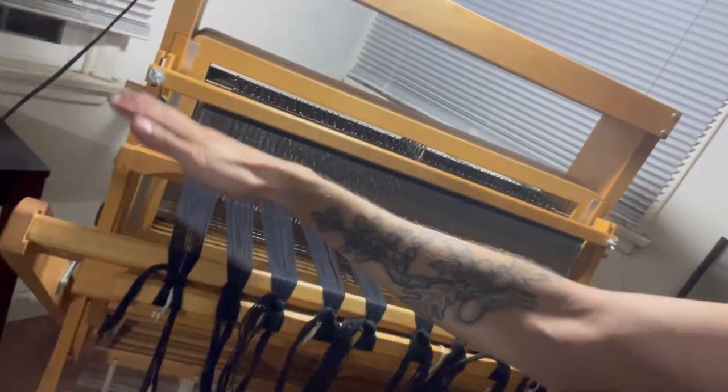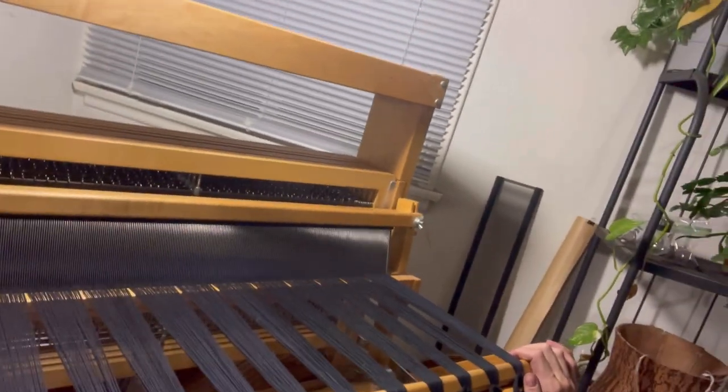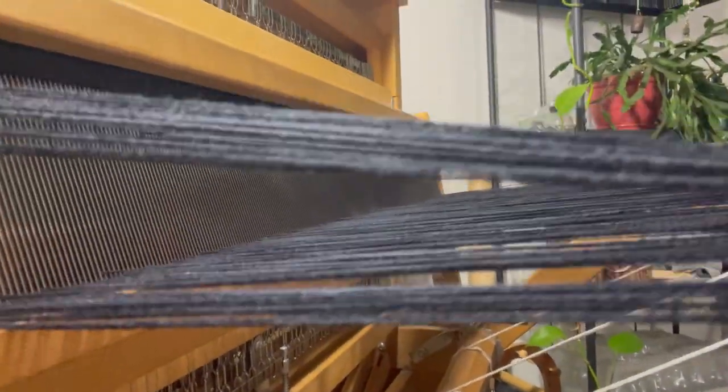Everyone, here we are at the end of part two of the series of me making a scrappy rug jacket, rag rug jacket, whatever you want to call it. And I just wanted to show you real quick. I have indeed tied on to the front apron bar, and look, that's a clean shed, my friends. So that means we've done everything right with the threading and the sleying of the reed and the heddles. So that's where I'm going to leave this part of the video.